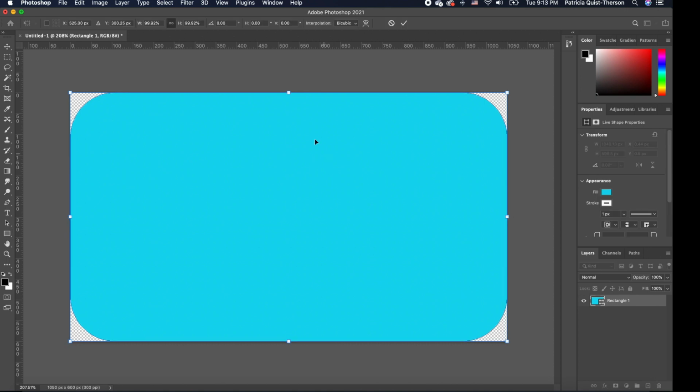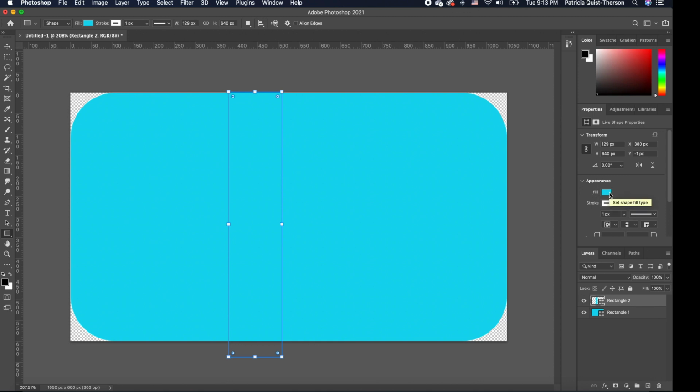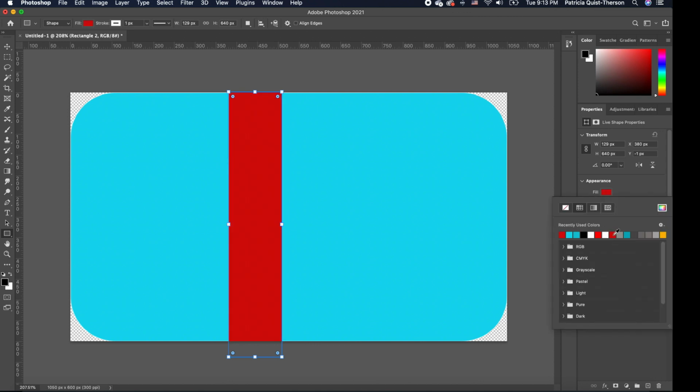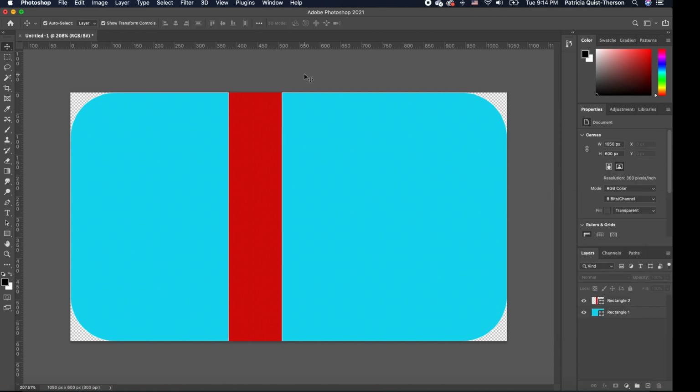So with this set for us, we want to go ahead and pick back our rectangular shape, and I'm going to just go ahead and draw a straight line, a rectangle like this, and I'm going to go back to my shape. Notice that it picked up on the fill default that we had. I'm going to click on it and I'm going to choose this red, and I'm going to click on my move tool to come out of it.